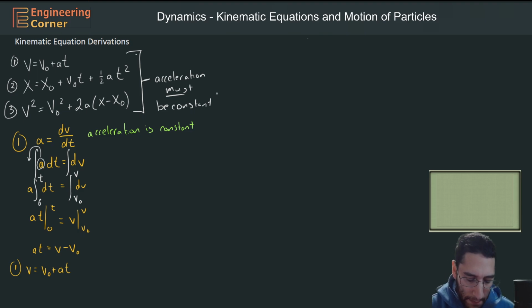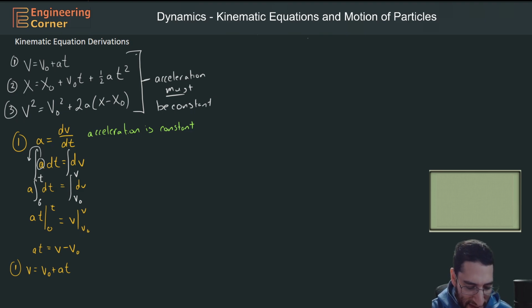And this is a problem that I would see a lot when I was teaching this class. If acceleration is equal to a function of something, you can't just force it into these equations, because these equations come from the assumption that we can bring the acceleration outside of the integral. If you do have an acceleration that's not constant, you would have to go back to what we did last week and just put the acceleration in here at this point, take the integral, and solve the equation that way. But this week, we're dealing with a special case.